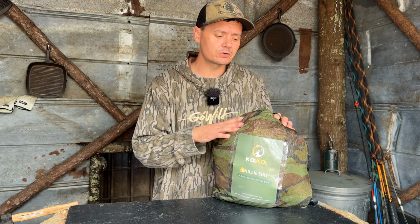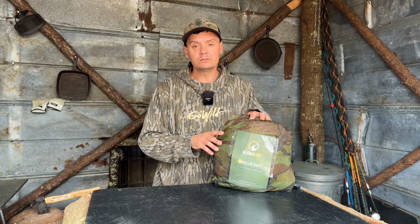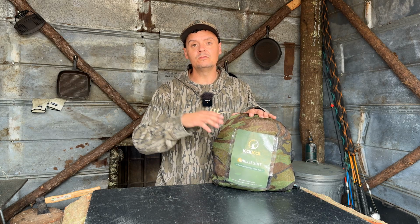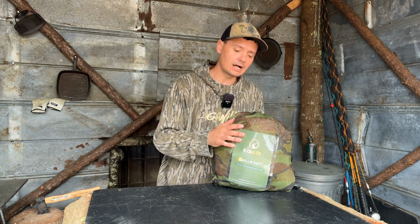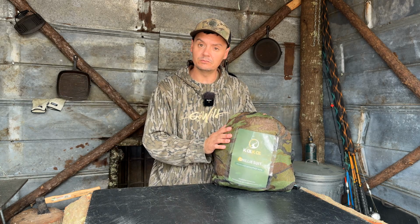And they have 3 different colors. Yeah, they got 3 different colors, I believe. I got the green one. I got this thing to hunt the hogs out in the marsh. I went with the green one. I know the green one ain't gonna blend in as good in the tall marsh grass, but I wanted to be able to use it whenever I go hunting some deer out in the swamps and all. I can tuck up into some bushes pretty good.